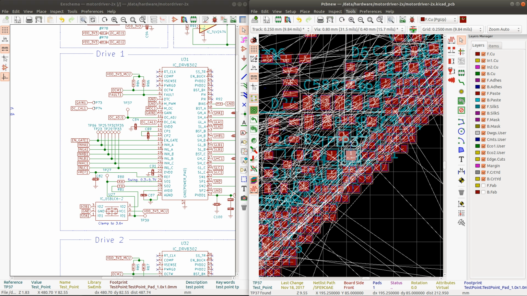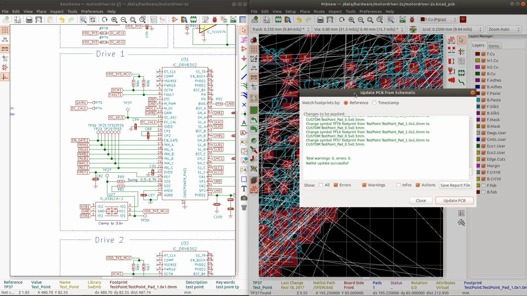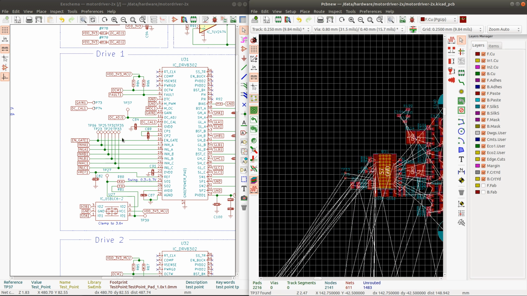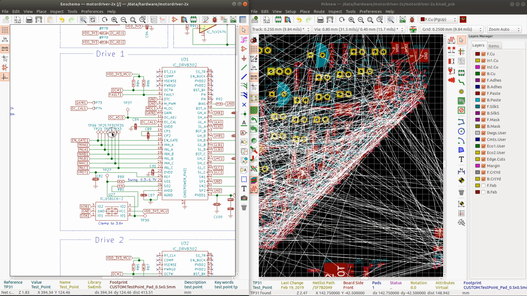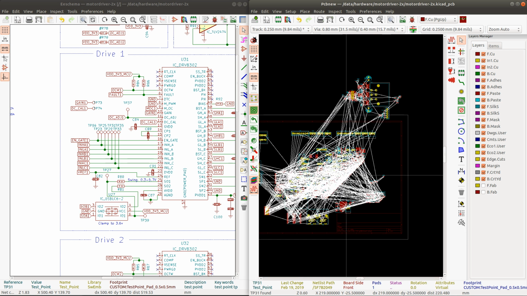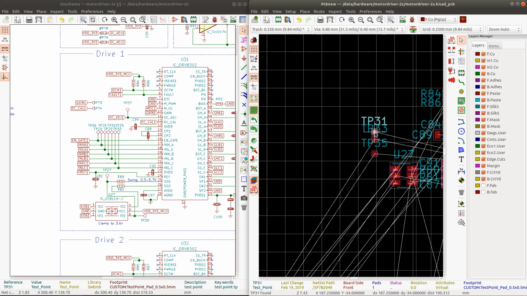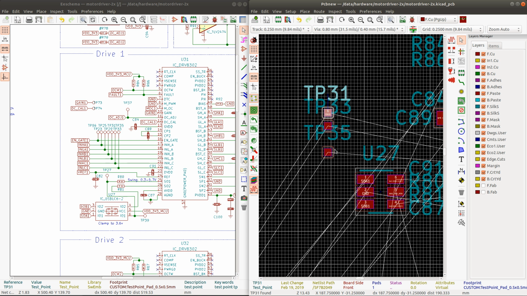I wonder if I still have to update the footprint separately. Okay, apparently I didn't have to do that. So close, and let's go to the next one. And it's much smaller, much nicer. This is definitely much nicer.